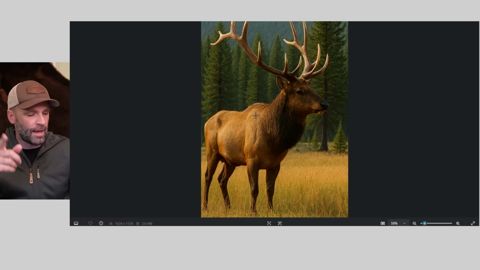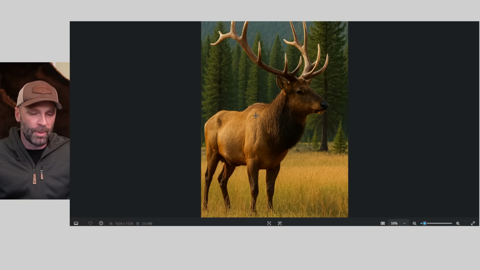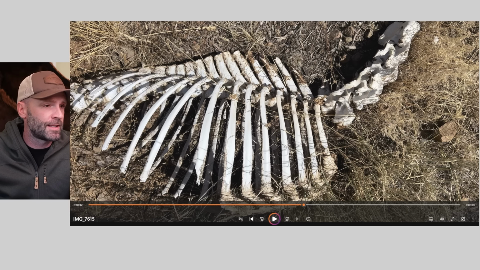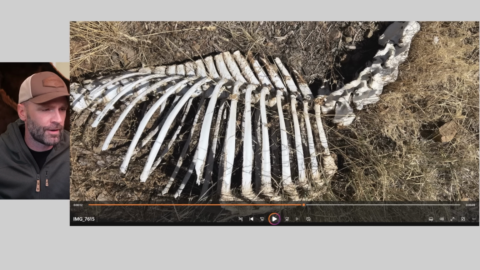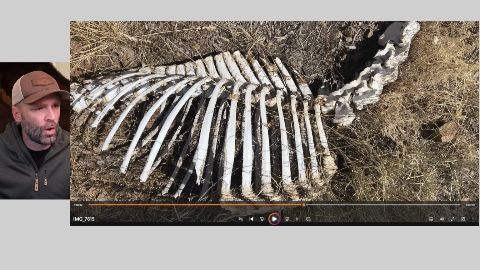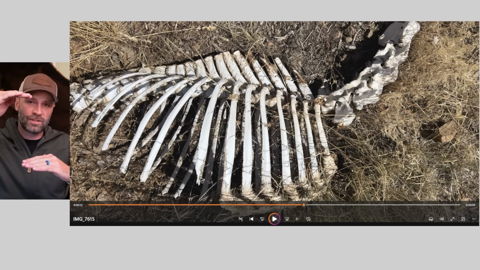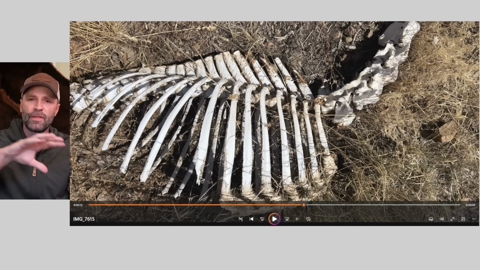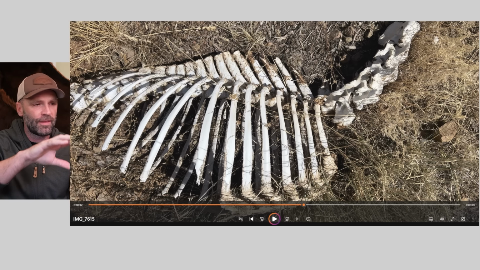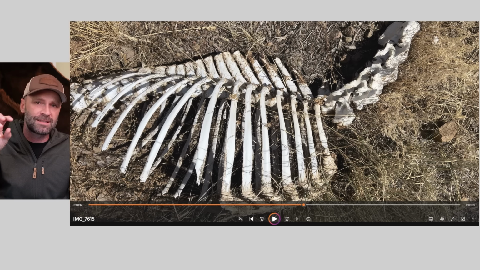So let me show you that with actual bones because I think it's very interesting. All right, guys, so here we're looking at the skeleton of a bull. You can see this depicted very clearly. So right here would be the top of the scapula, and then you can see these tall vertebrae. That's where that backstrap is, just muscle. There's nothing vascular there, nothing in terms of vital organs that's going to kill the bull. I don't know why this is the case, but sometimes you get lucky and you hit those tall vertebrae and it'll actually kill the animal.